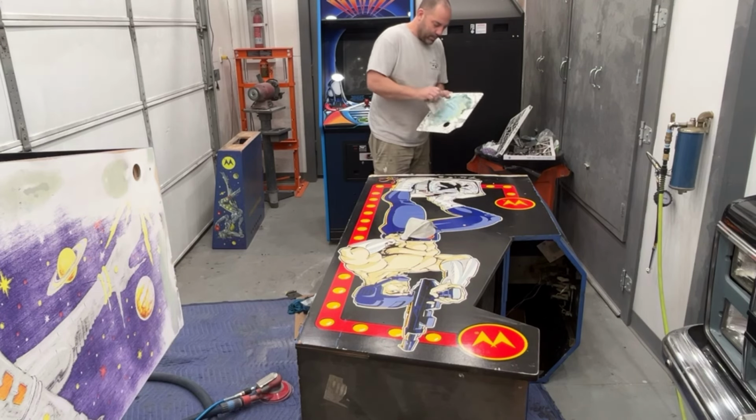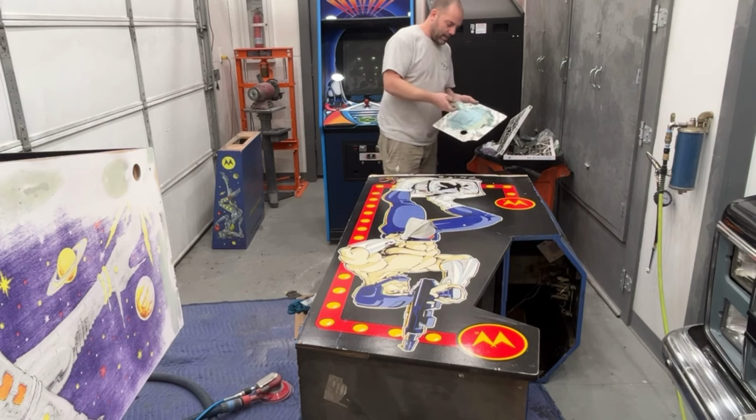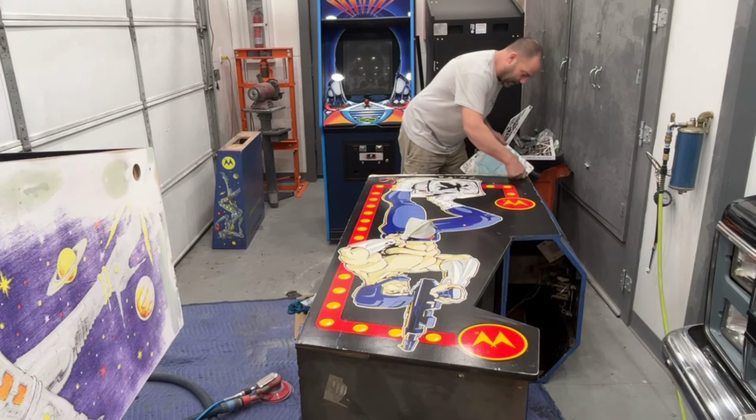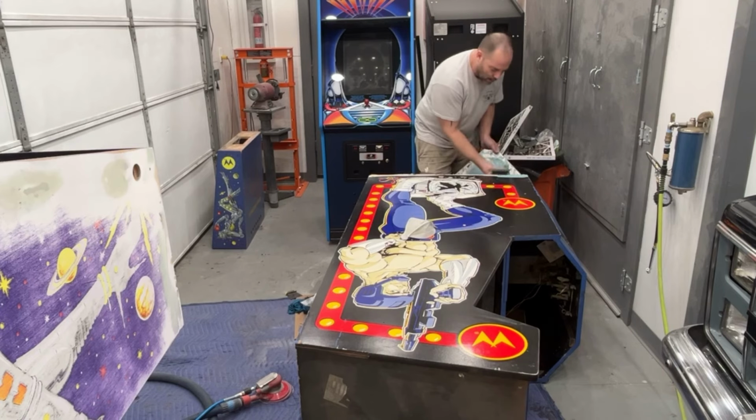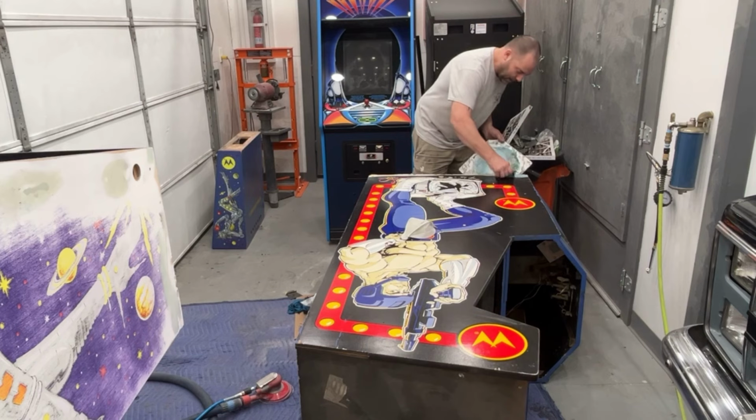Now, when the edges are busted up like this, I like to spread my filler from the edge in towards the cabinet. If you go the other way, all you're doing is rolling the edge down with your Bondo spreader, and then you're going to do more coats. By doing it this way, the edge stays thicker.